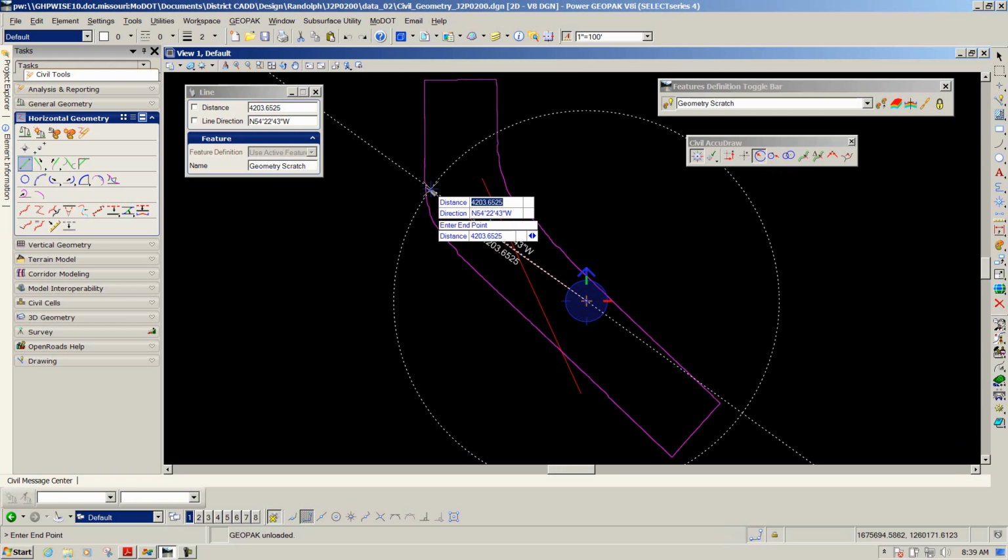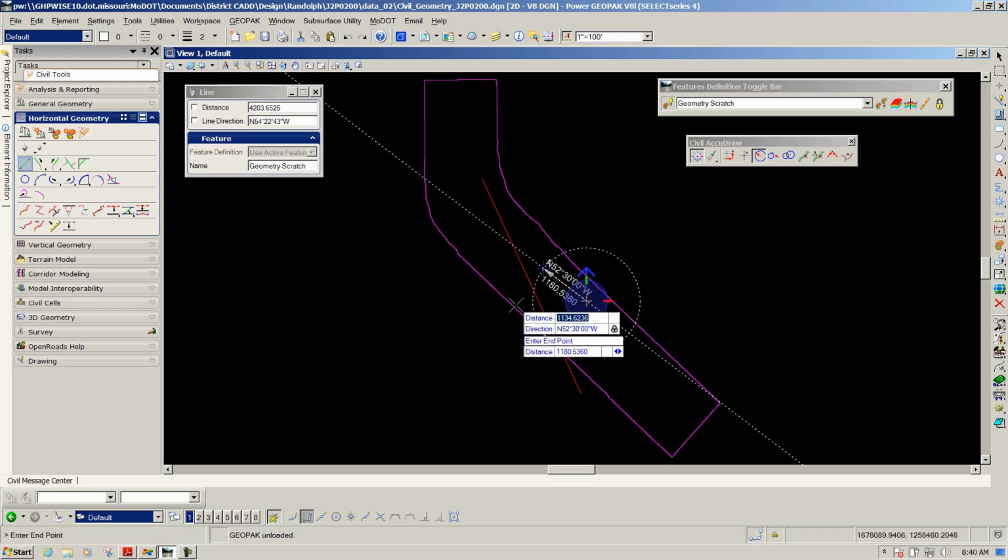And again, I don't know the distance, so I'm going to tab out of that and go down to my direction field. I do know the direction. It's given to us in a southeasterly direction, but since we're kind of going in the northwest direction, we need to swap that to a northwest. So I'm going to type in north, and the direction is 52 degrees. I'm going to put a colon, 30, and then it's west. I'm going to lock that in.